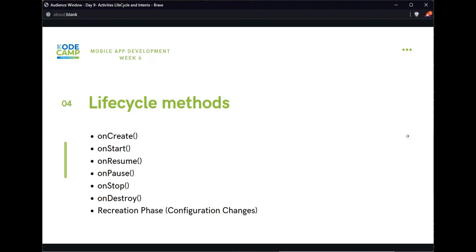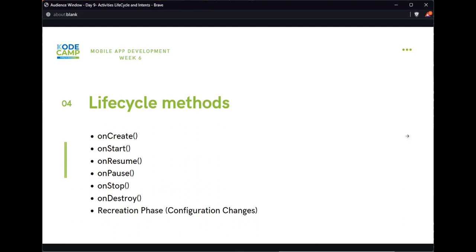It is in this method that you can perform one-time initialization. Maybe you want to set up the UI using a method called setContentView. We're going to get to look at that. It's in this method you can initialize your variables, or anything, any state, or however you want your application to behave.